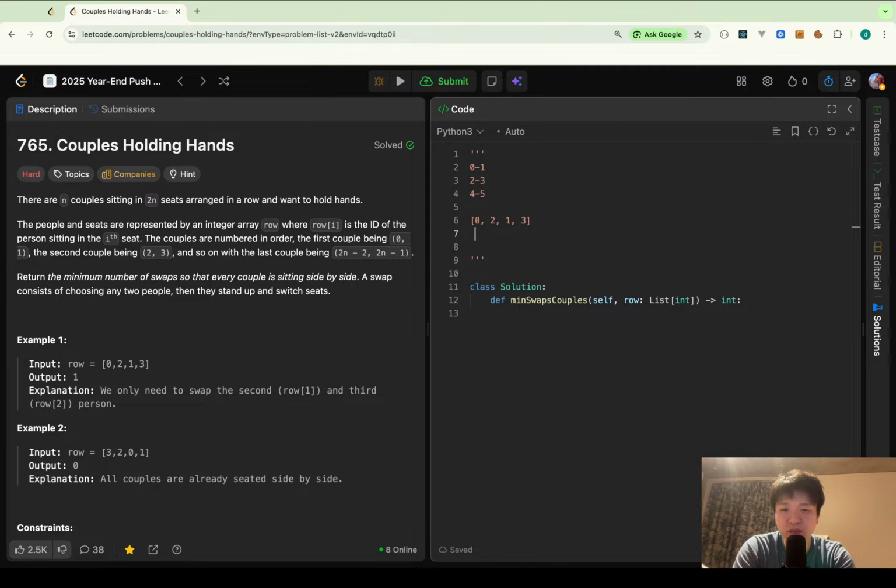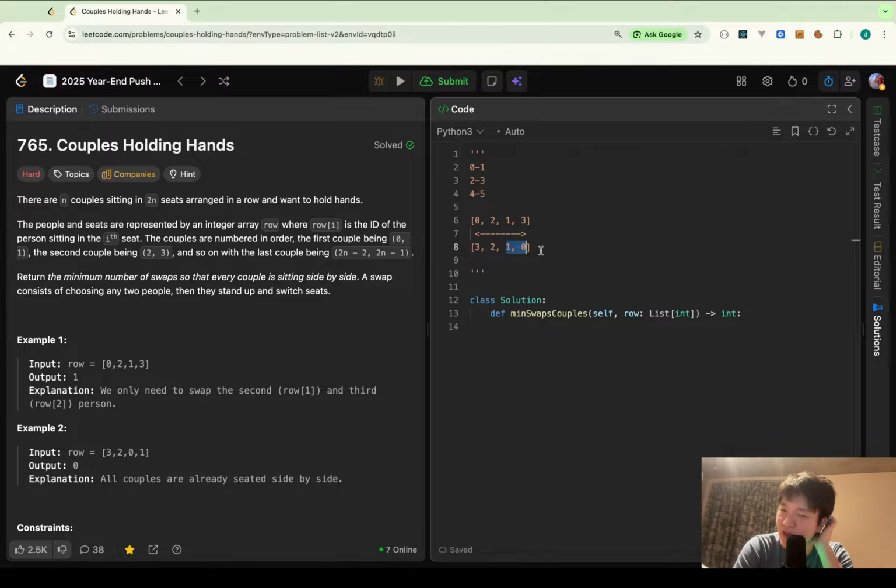In this question, I swap two people like this and this. After swapping, the people look like this. Now, persons 3 and 2 are a couple sitting side by side, and persons 1 and 0 are a couple sitting side by side. So every couple is sitting side by side, and the condition is met.